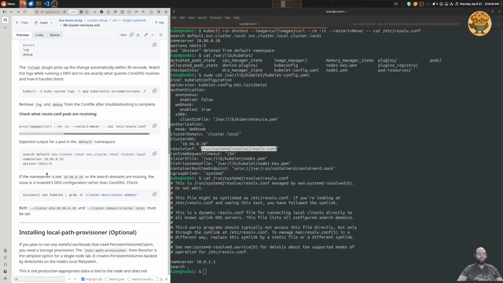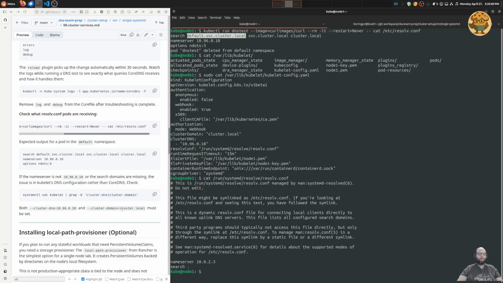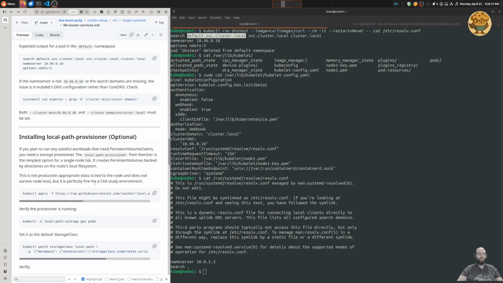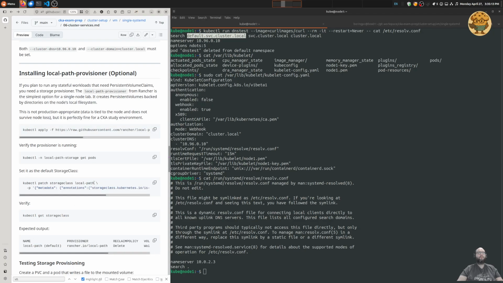It says here if the name server is not set. Yep, that's actually fine. This command though looks a little suspect to me, but we were able to confirm that the DNS is set correctly. All right, let's keep moving along.